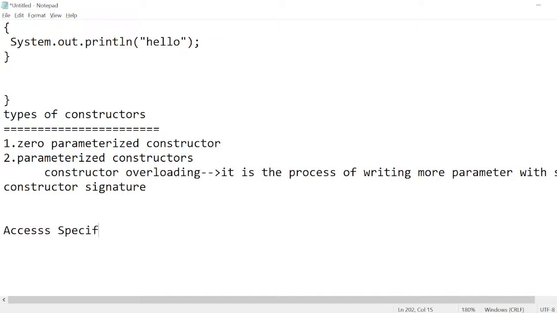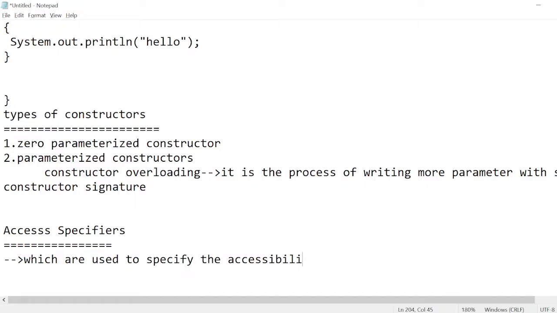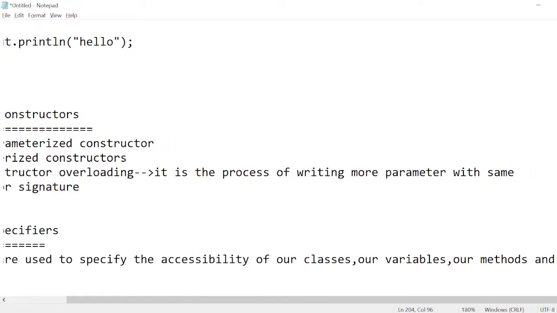Access specifiers. What is the purpose of an access specifier? Access specifiers are used to specify the accessibility of our classes, our variables, our methods, and our constructors, guys.